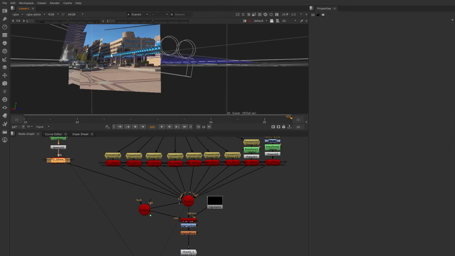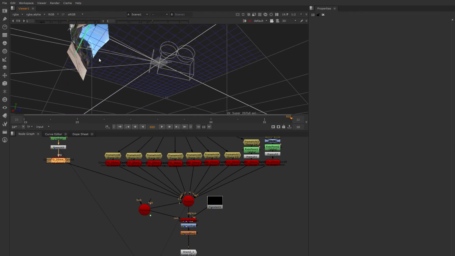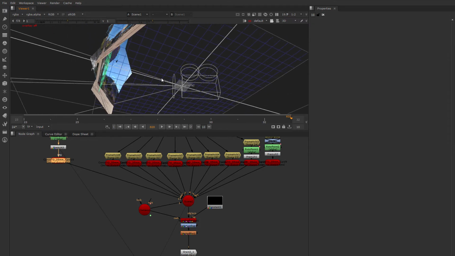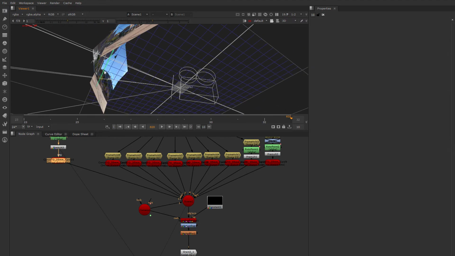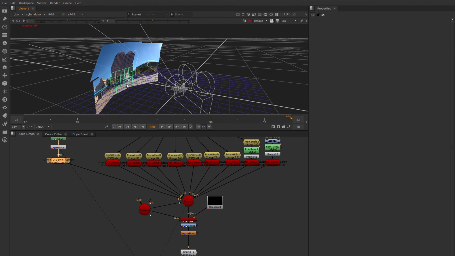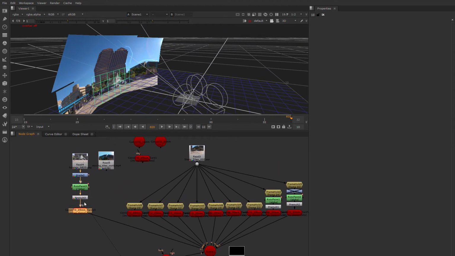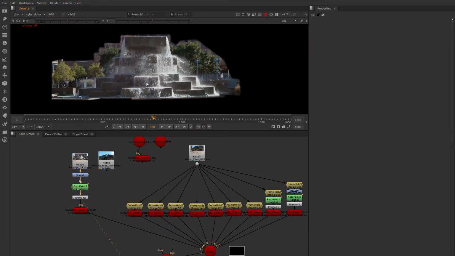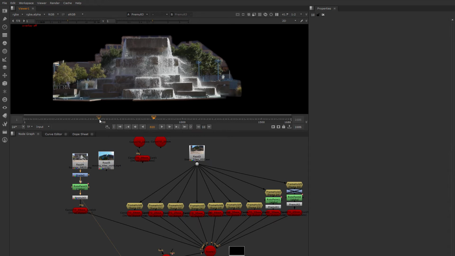And by the simple fact that its Z is not as far back as the rest of the cards, what we get is a natural compositing of that when it renders through the scanline render. It's got a mat of its own that cuts it out. So this is all I really want of that moving card.